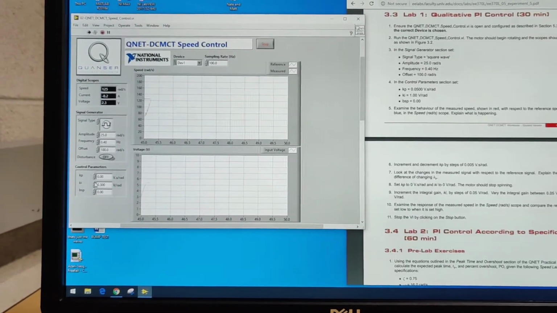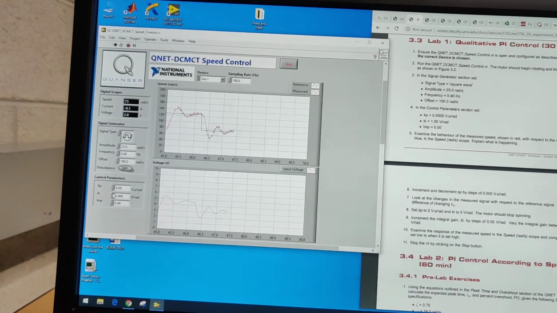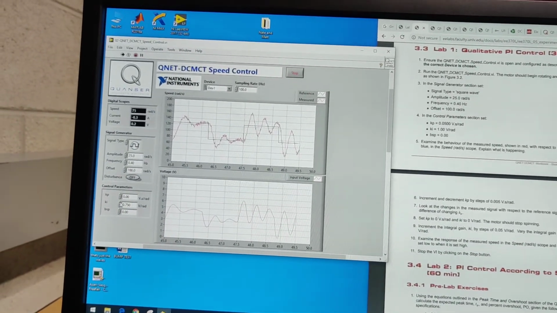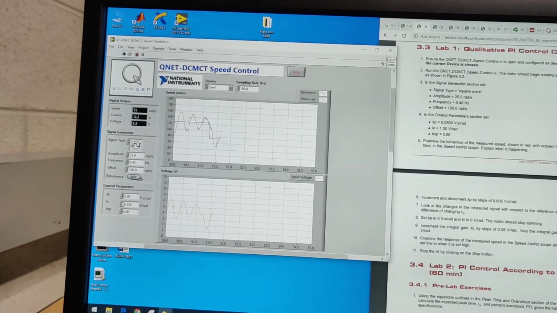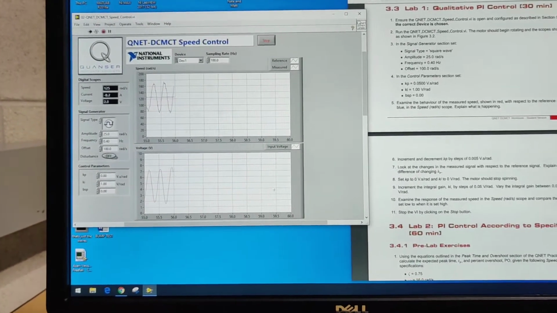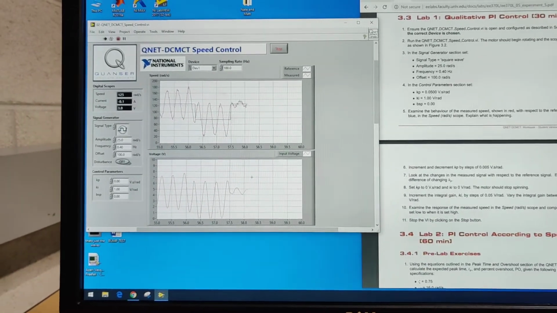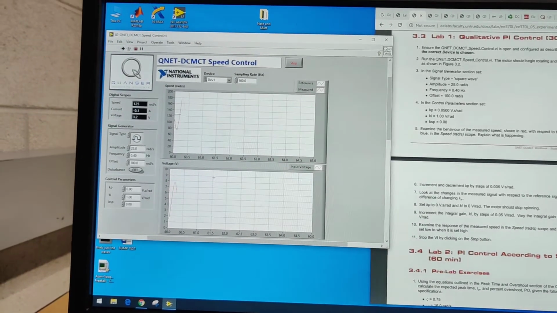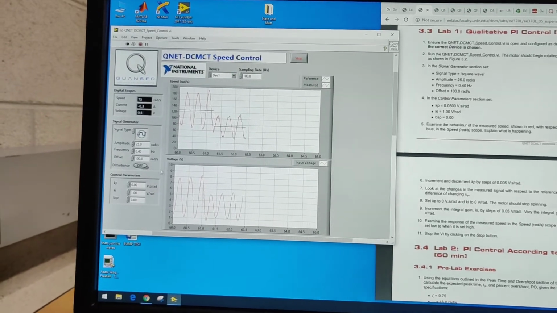And if we continually increase it, you'll see the signal is performing underdamped. Once you reach a certain point, the signal starts to oscillate.